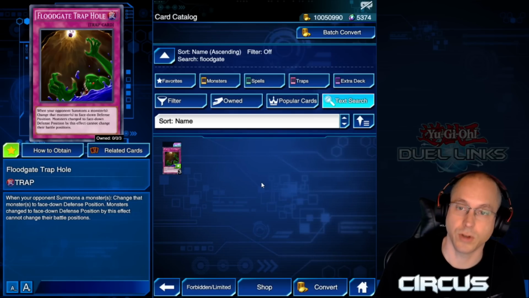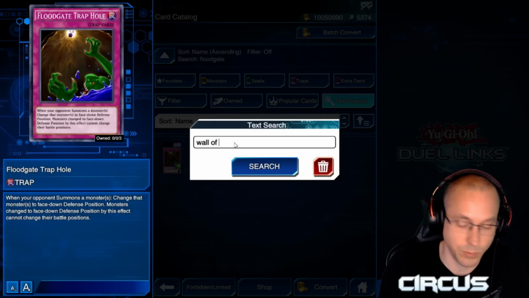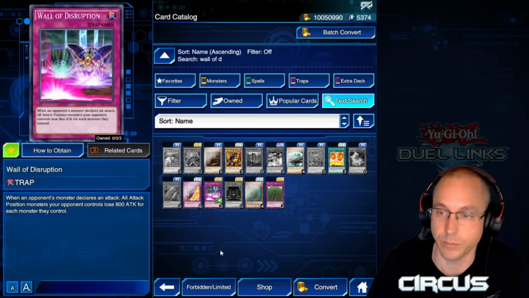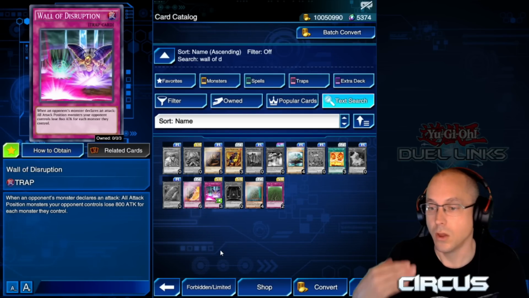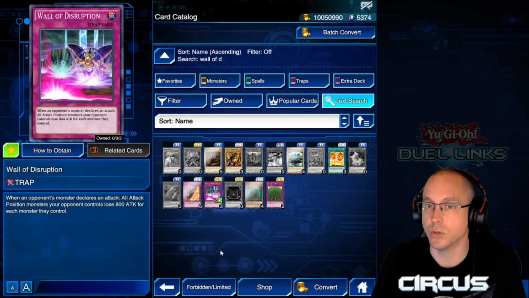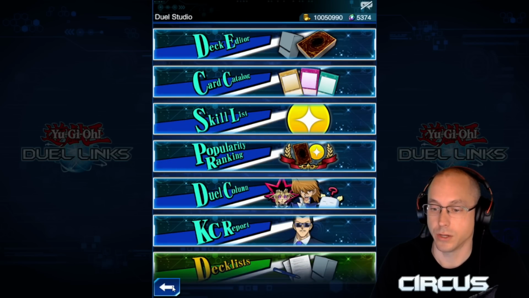So here's Floodgate Trap Hole, and we'll show you how to get that. And the next one is Wall of Disruption. These are great new player cards. If you have these when you play in the PvP arena, you're just going to wreck everybody with them, because they're not going to have them. They're going to have some really bad deck that they bought into, and they're not going to have these staple cards. So you're going to use your UR dream tickets on the Floodgate, and then you're going to use the SR dream tickets on the Wall of Disruption. Okay, so that's how you're going to use your dream tickets.